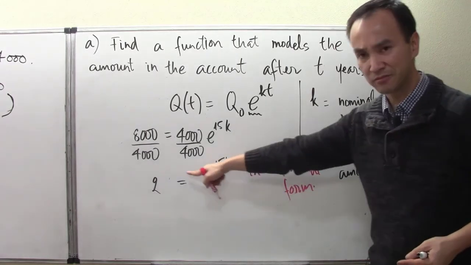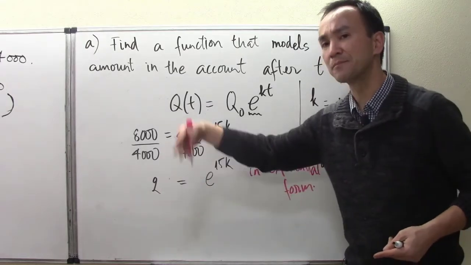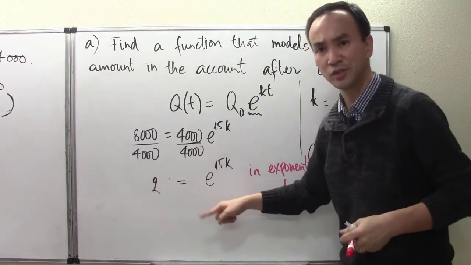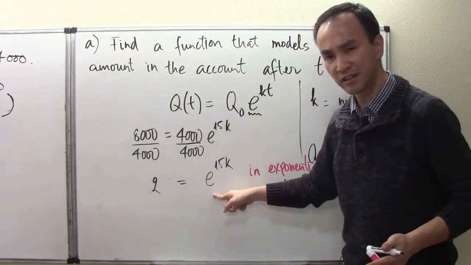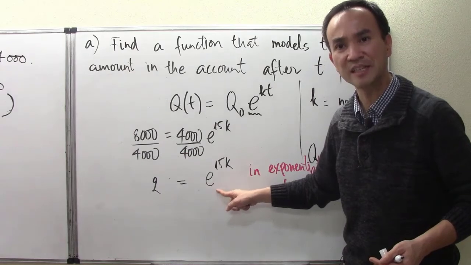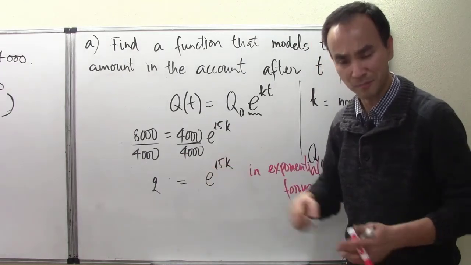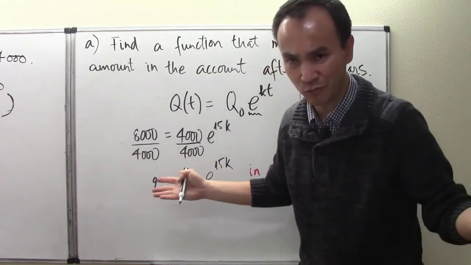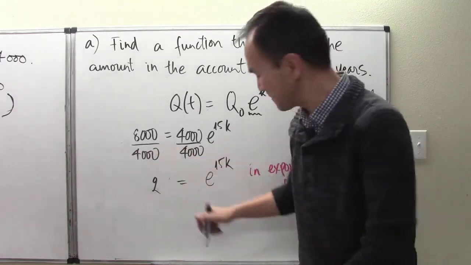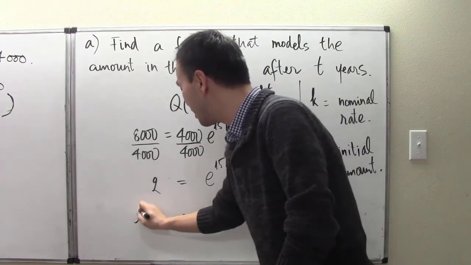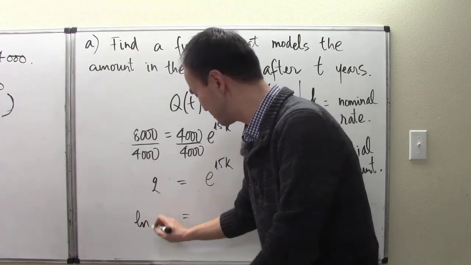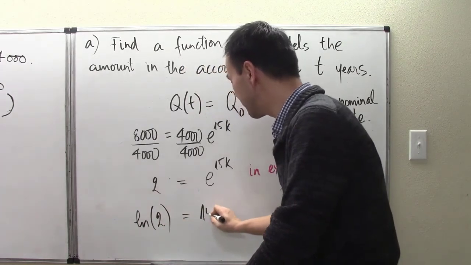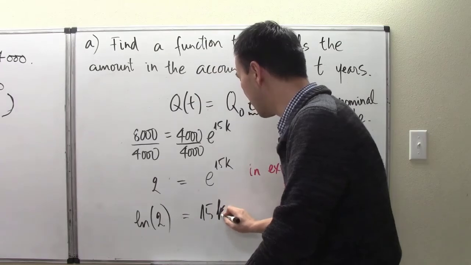So now after some learning we have done prior to this lecture, we can turn this equation into logarithmic form. And particularly it would be convenient to use the log base e, because we already have this written in base e. I don't even have to mention how we choose the base. It's just naturally like that. So now it means natural log, log base e of 2 equals 15k. This is now the logarithmic form.